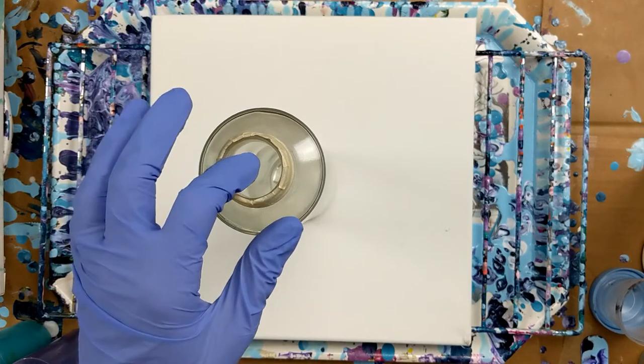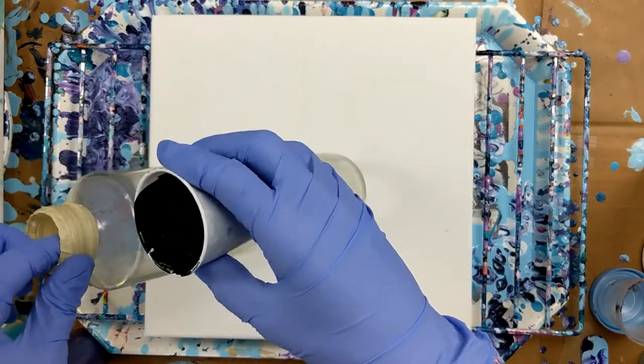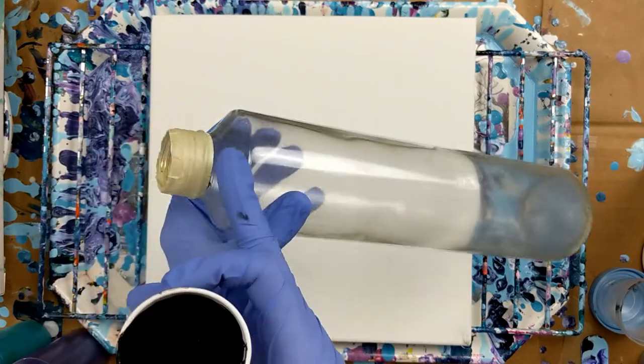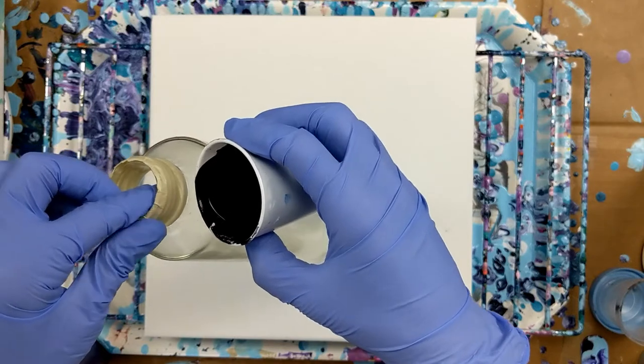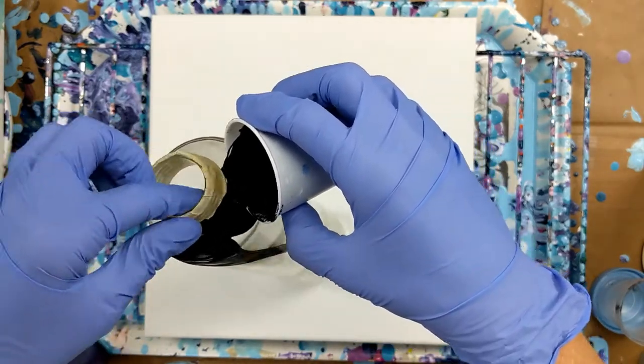So I'm actually going to start with a black that I already have mixed, and I'm just going to start from the top. I did tape off the very top part because I don't want paint on there. So I'm just going to start.